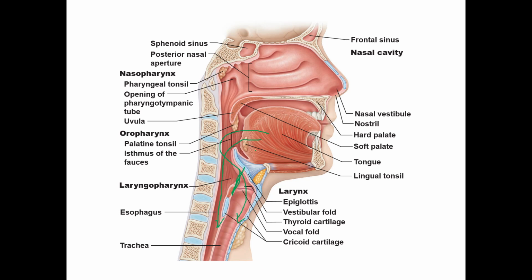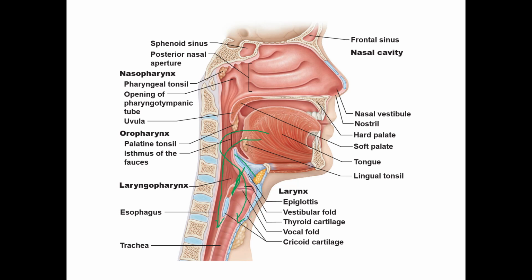There are animals out there that can't do that. They have a completely separate respiratory system pathway and a completely separate digestive system pathway, so they can't swallow food down the wrong pipe. But humans can, because they both start in the mouth, and well, you can go down the nose, but again, food generally doesn't go down there unless you have an NG tube, which we'll talk about later. All right, so we were talking about the epiglottis.